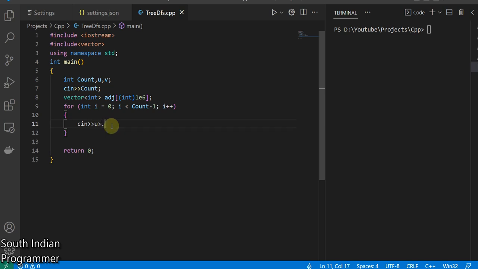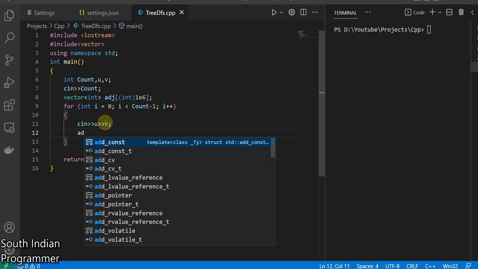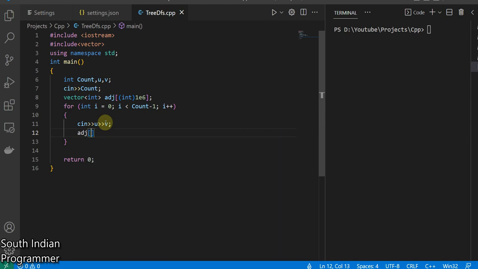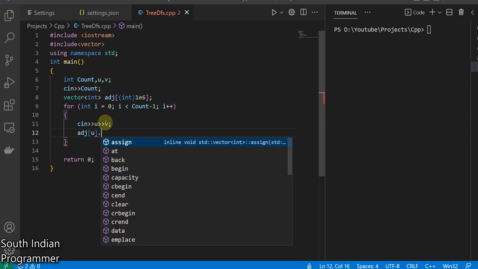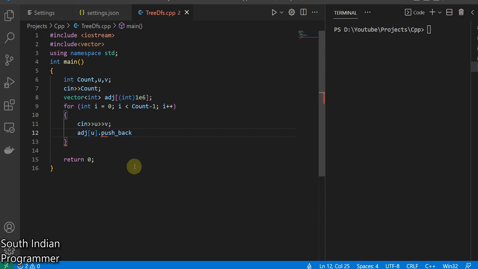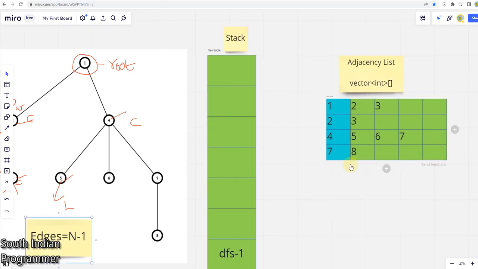First is u and second is v each time, and each time I'm pushing back into the corresponding vector, which means I'm taking the adjacency list adj of u dot push_back. We are pushing back each time. You know this: when we encounter a new one, we add at the back of this list.